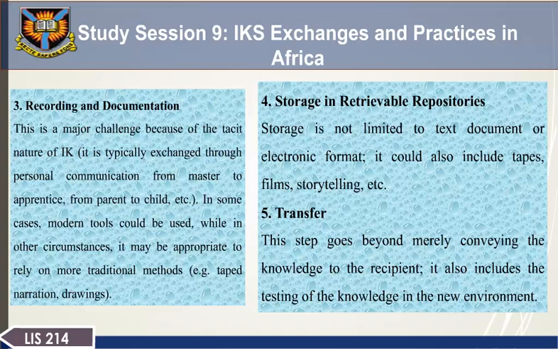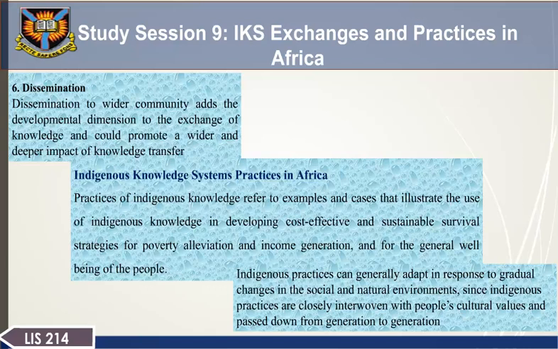4. Storage in retrievable repositories. Storage is not limited to text documents or electronic format. It could also include tapes, films, storytelling, and so on. 5. Transfer. This step goes beyond merely conveying the knowledge to the recipient. It also includes the testing of the knowledge in the new environment. 6. Dissemination. Dissemination to the wider community adds the developmental dimension to the exchange of knowledge and could promote a wider and deeper impact of knowledge transfer.